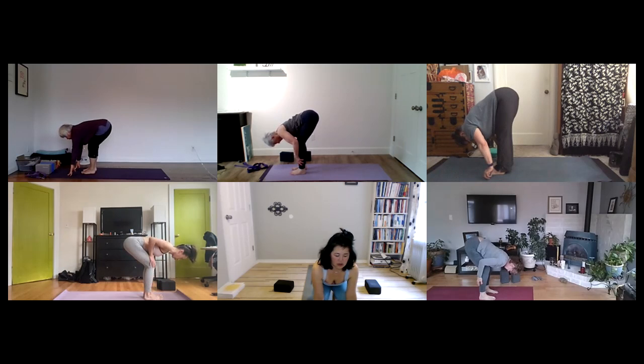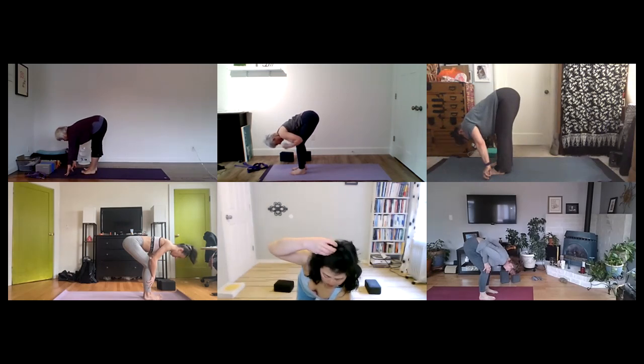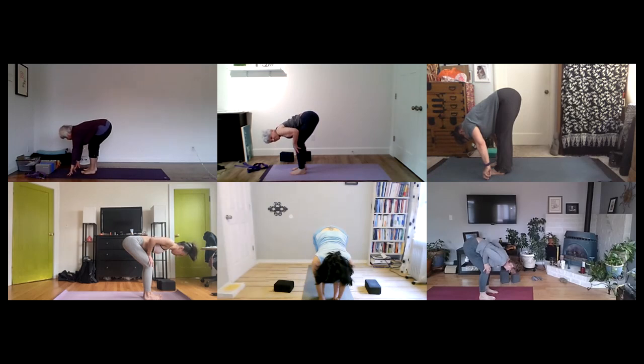And when you do feel stiffness and you just are starting to warm up, we cannot rush the body. Be gentle, but firm. You want to be gentle, but firm and methodical. My knees are still bent, by the way. And I'm working more to get the side rib cage down, pressing into my thighs. And I'm working hard to remember to get the inseam of my legs activating upwards.